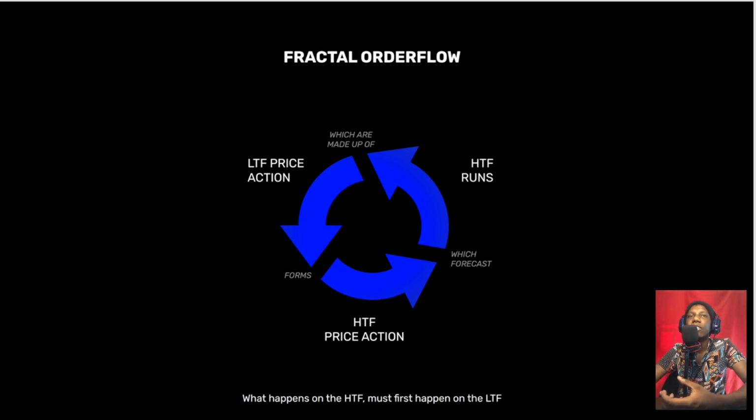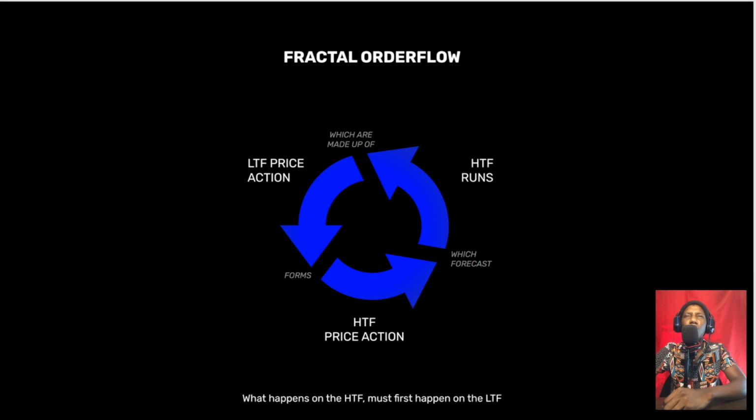So the market doesn't really move unless there is a lot of noise in the smaller time frame that leads to higher movements in the higher time frame. So what happens on the higher time frame must first happen on the lower time frame. Before it happens on the lower time frame, it first happens on the higher time frame. So that's a basic understanding of what you need to know.